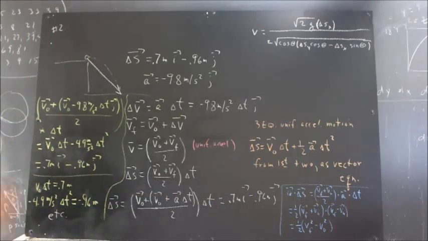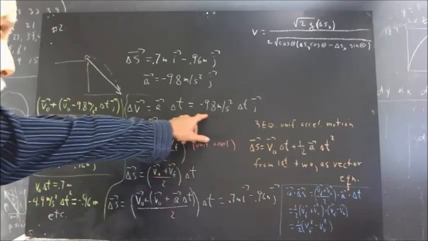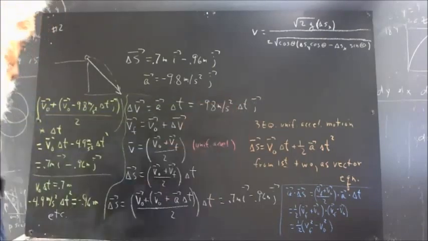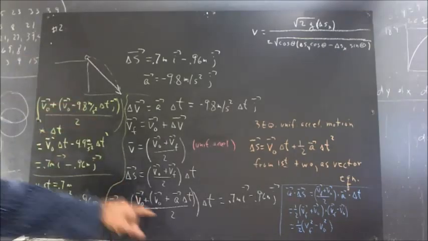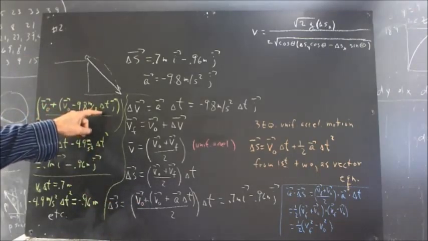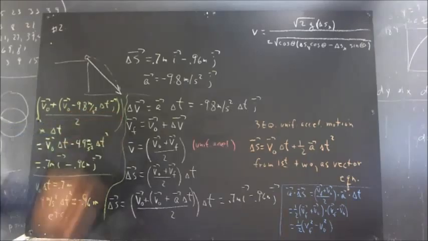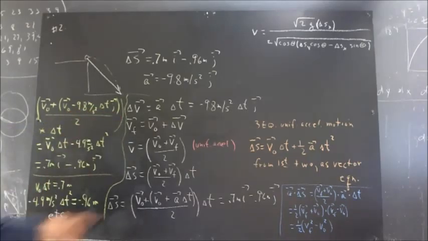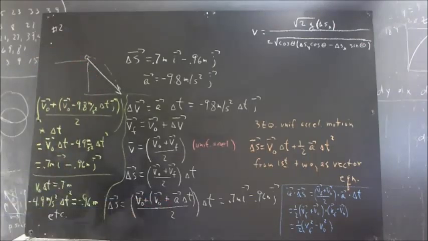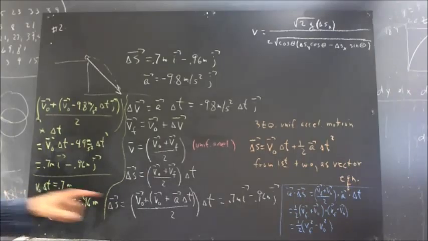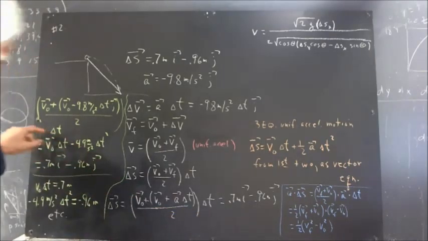When we then put our numbers in for the acceleration of gravity, the negative 9.8 meters per second squared delta T times J. Now I've done it in this form. We have the acceleration of gravity times delta T times J, and we have our V naught plus V naught, and then adding the A delta T here. And then we've got to multiply that by delta T.